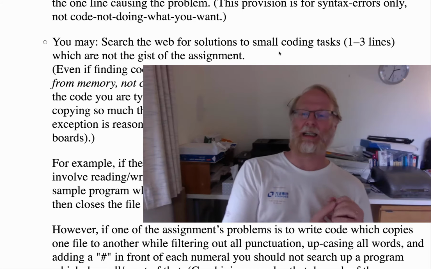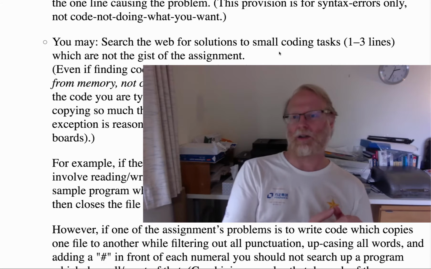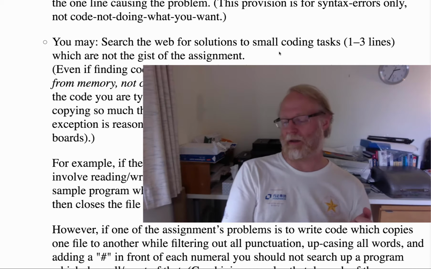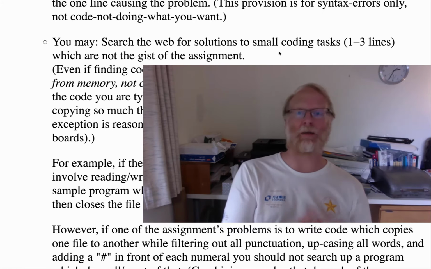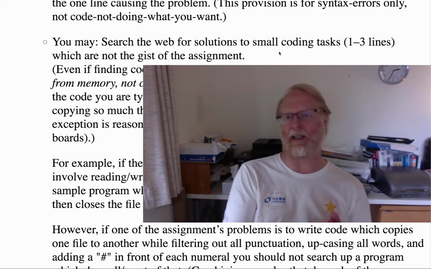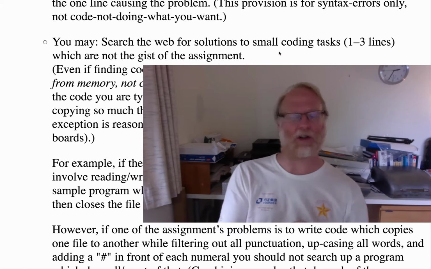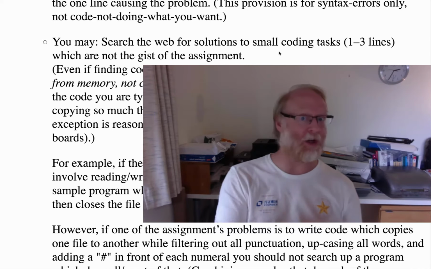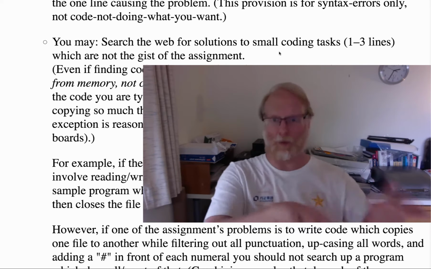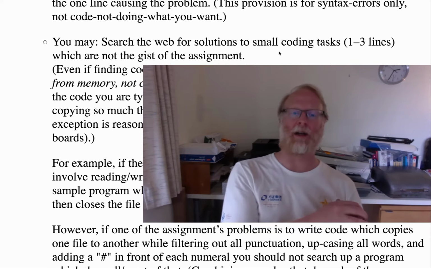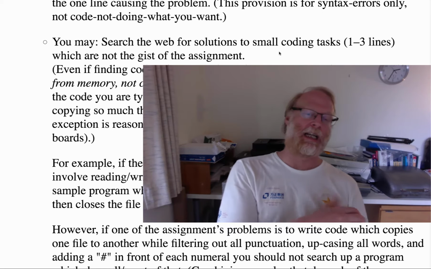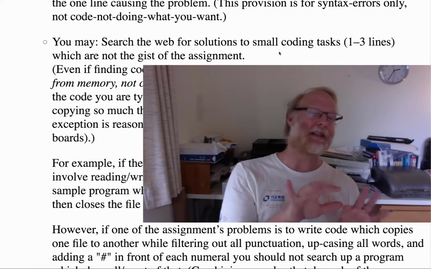For example, for this homework, we need to open a file and read a bunch of stuff and handle any exceptions in there. That's the sort of stuff you go and look in documentation for. You look at other examples of code that does that, and you do it for your task, and that's fine. So the second caveat is, stuff you find out on the web, type it in yourself.